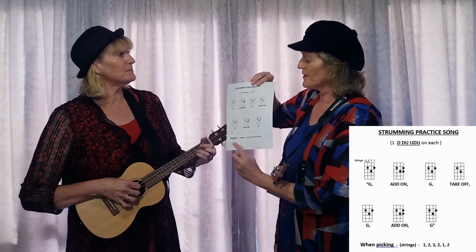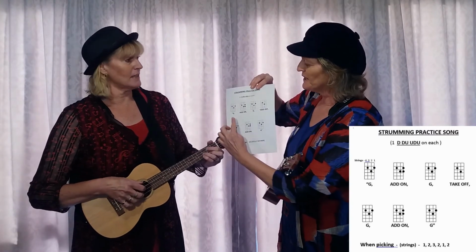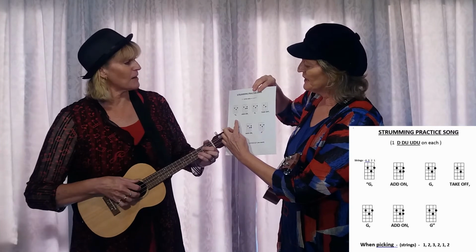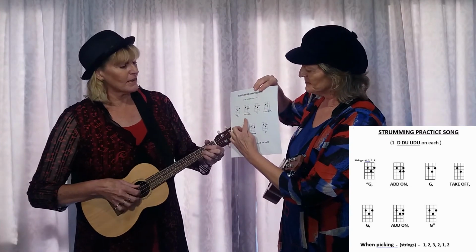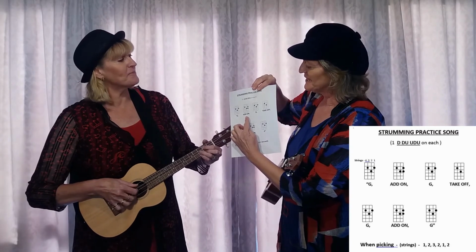And we're going to do one on each chord. And, okay, so I'm going to just carry on here and do that for the plucking.